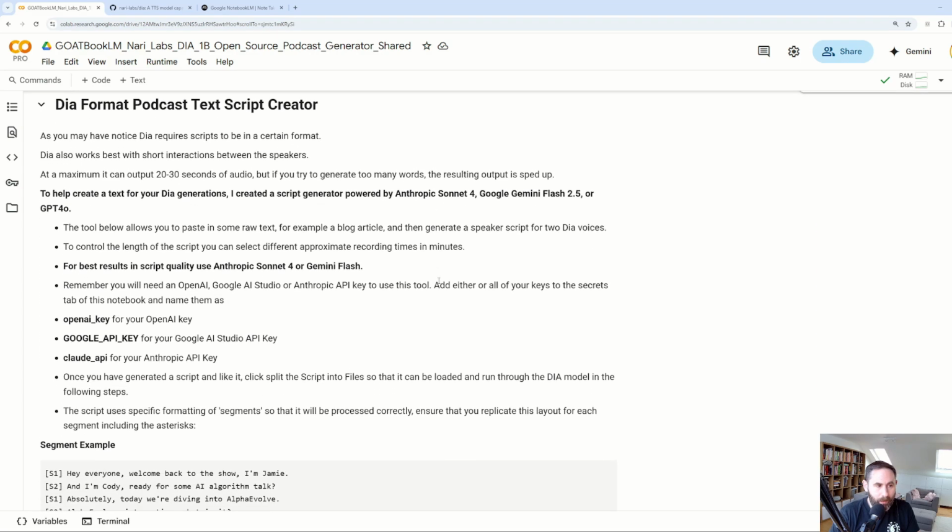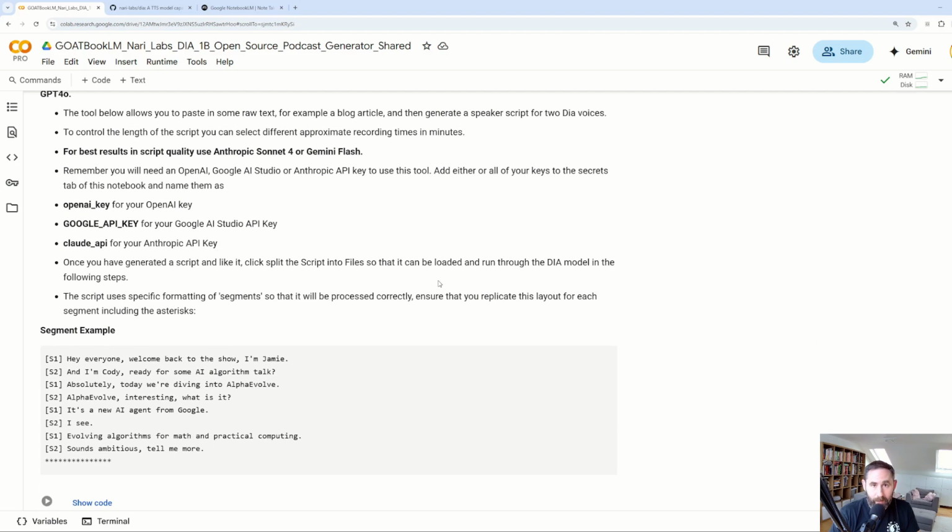Okay, so the next thing we're going to do is generate the podcast text for Dia. As you've noticed, because of the way the model performs, because there are 2 voices, you have to have podcast scripts structured in such a way that they work well for 2 voices. And that will often include little comments like "I see," or repeating back maybe what the last person said.